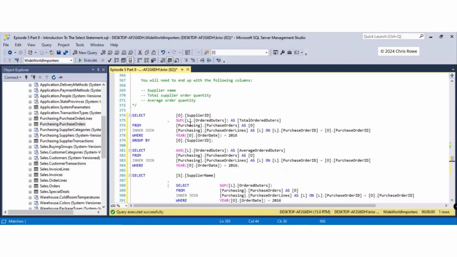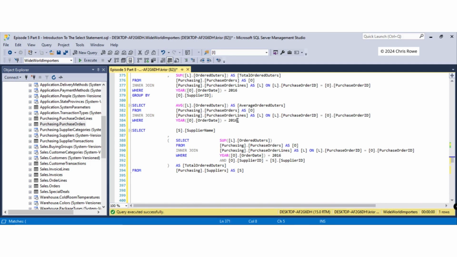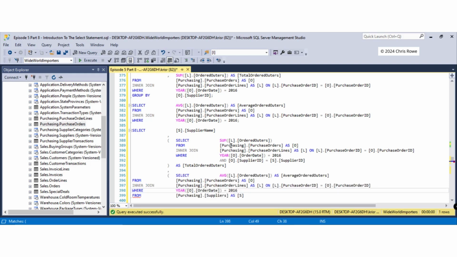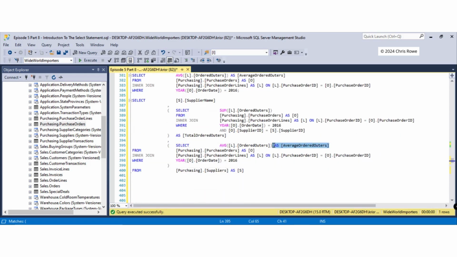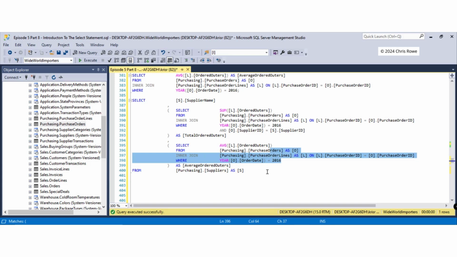Right, next we have to bring in the average order quantity. Now this one should be pretty easy, as it's simply one single value that we're not even going to be joining on. We've joined supplier ID on this subselect here. The next one, as mentioned, very straightforward. All we need to do is give it a name as average orders. Let's line those up for you, and there you go. Pretty much straightforward. That's an easy one because it's just one value, no joins.